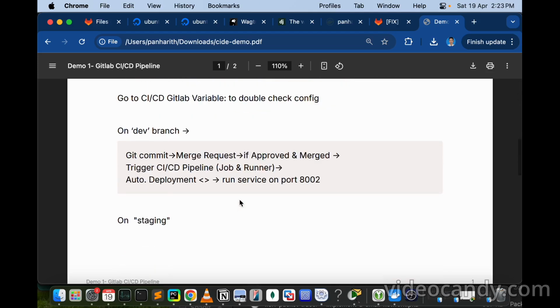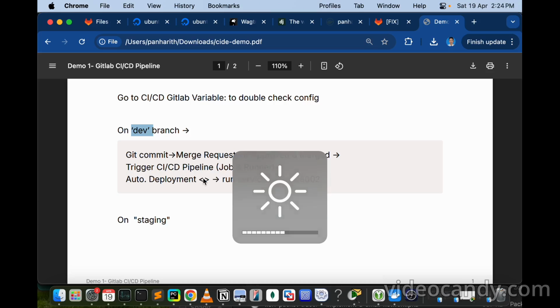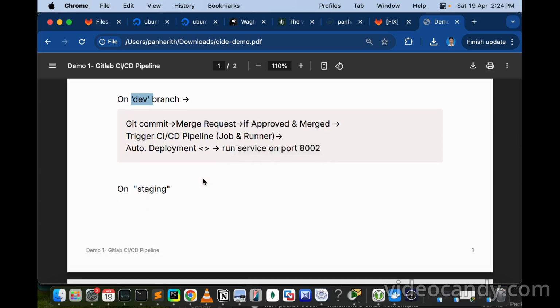In my workplace in software development, a developer will make a Git commit and submit a merge request or pull request. If the merge request is approved, it will be merged into a branch. For developers, we use the dev branch, and it will be merged and automatically deployed on the dev environment. So the developer will write code and check to see if their code has been deployed on the dev environment.